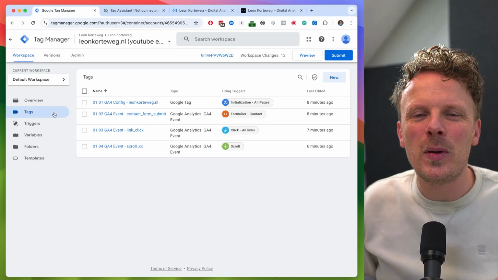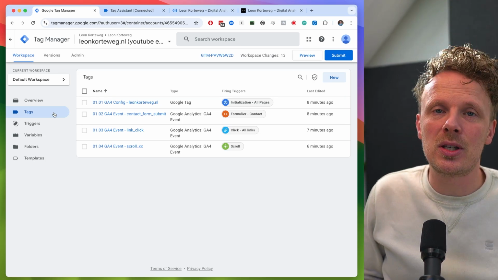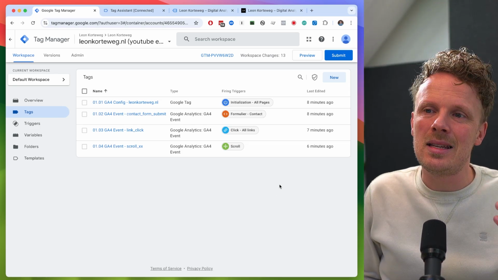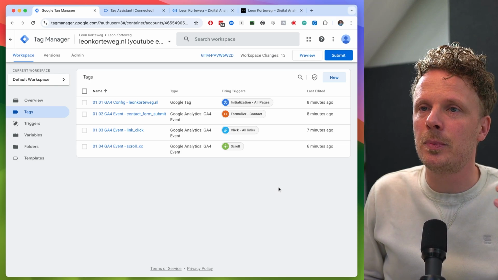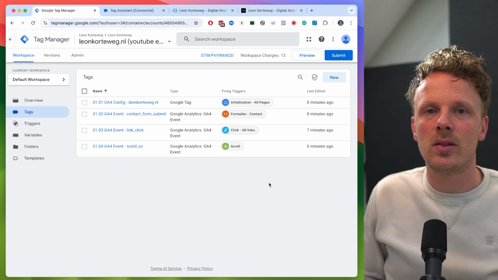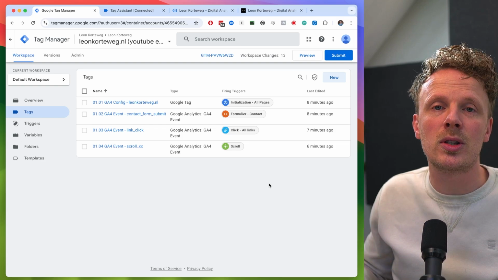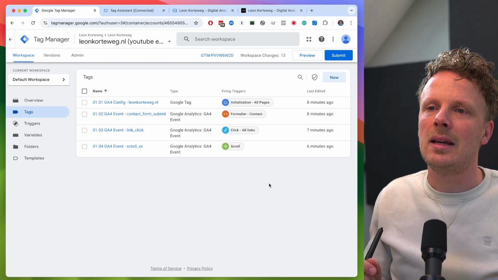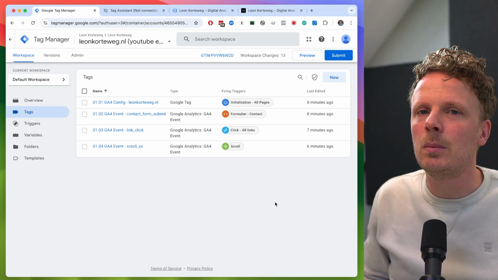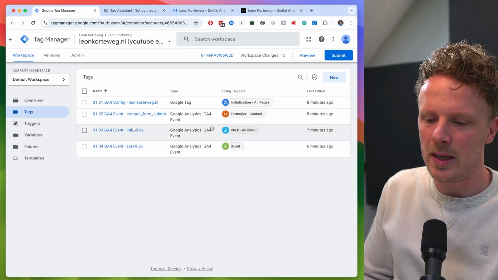All right, with that out of the way, let's look at what is server-side tracking. And I want to answer that question by looking at the opposite of server-side tracking first, which is client-side tracking. Client-side tracking is a scenario that many of you are familiar with. I have prepared a very simple regular GTM container here that is called client-side tracking. And I want to show you how a client-side container behaves. And then I want to show you how a server-side container behaves. I believe that will give a light bulb moment for many of you, where you finally understand what server-side tracking is. So we're going to take a little bit of a detour, but please bear with me. I believe this is going to help you understand server-side tracking a lot better this way.